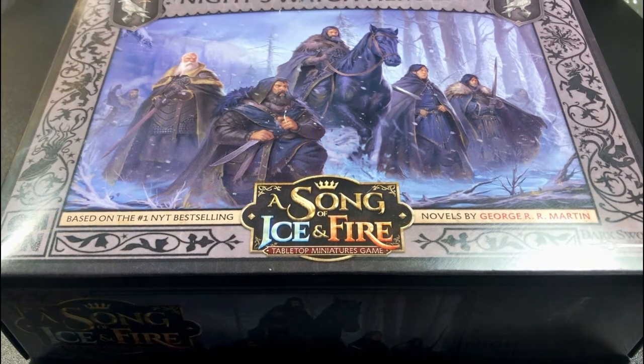Today we're back with a new project and we're doing one of the box sets from A Song of Ice and Fire. This is one of the Night's Watch factions Heroes boxes. This is the Heroes 3 box. These are 32 millimeter scale.